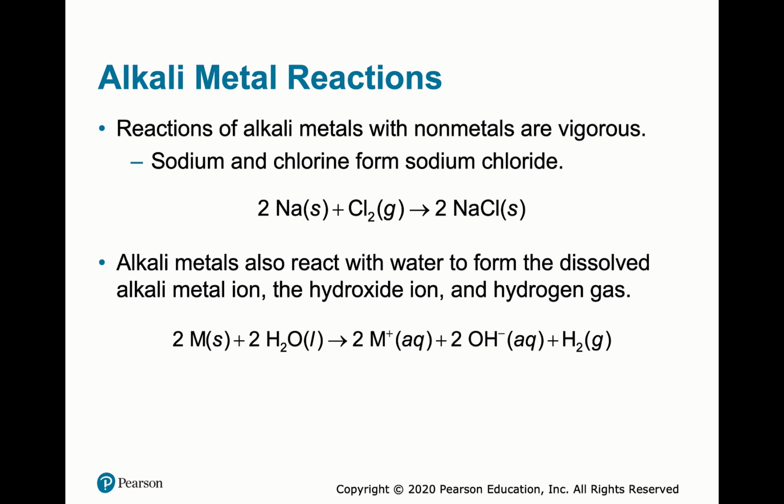And some other reactions, so alkalis, we've talked about this before with sodium chloride. Sodium metal plus chlorine gas makes sodium chloride, and this is a vigorous reaction. We just talked about combustion. Let's talk about other types of reactions. Alkali metals also react with water to form hydroxides and hydrogen gas. These are also exothermic, and sometimes these explode. You can look on the internet if you want to see videos of alkalis. Sodium especially tends to explode.